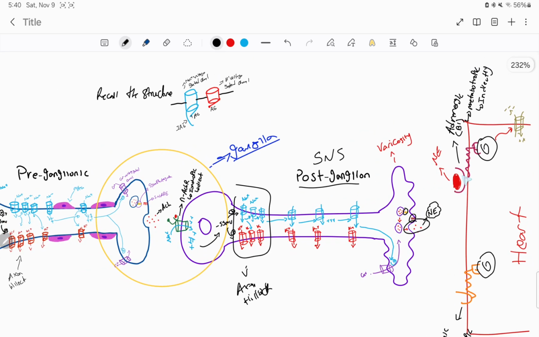Once it binds to the adrenergic receptor, it'll activate the G protein that's bound to it, causing it to dissociate, or actually separate, from this receptor, which will go do a whole bunch of things. One of them being activating a channel on the membrane, which allows for positive charges to come in, or it can allow for negative charges to go out. Either way, depolarizing the cell, which in this case would lead to an increased heart rate.